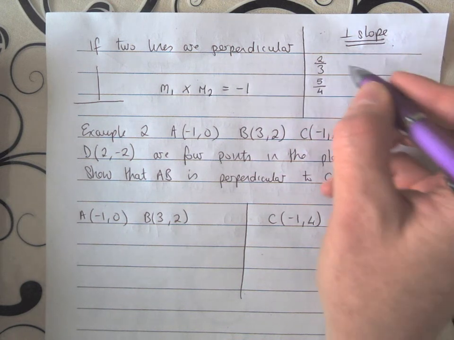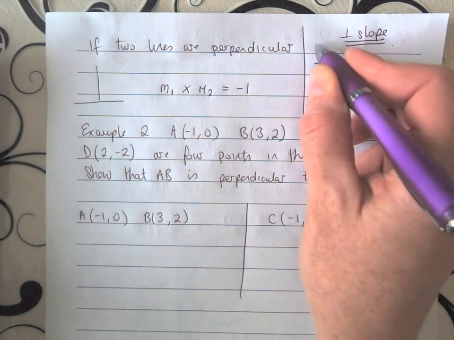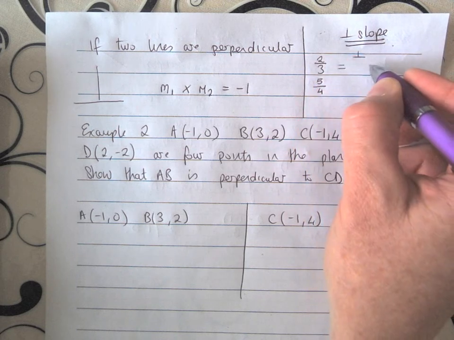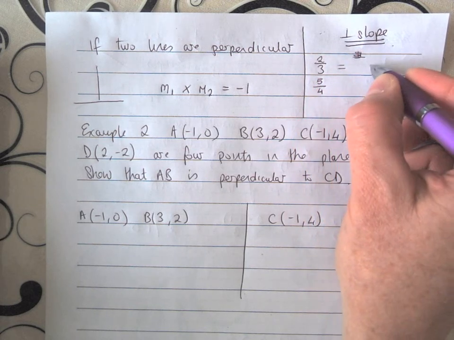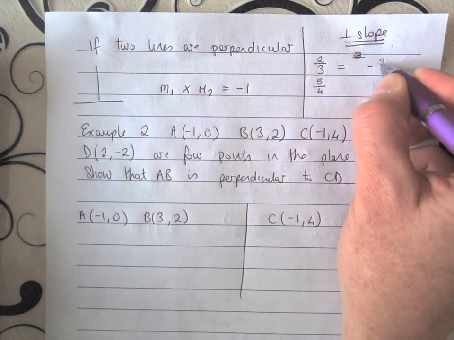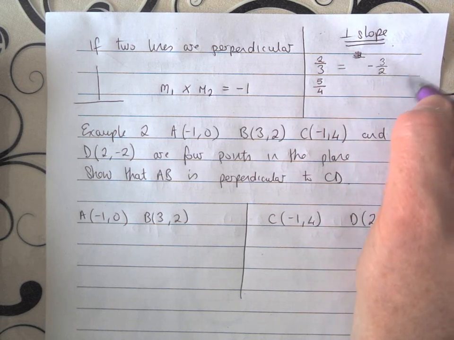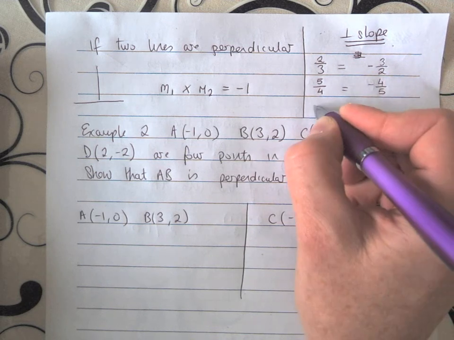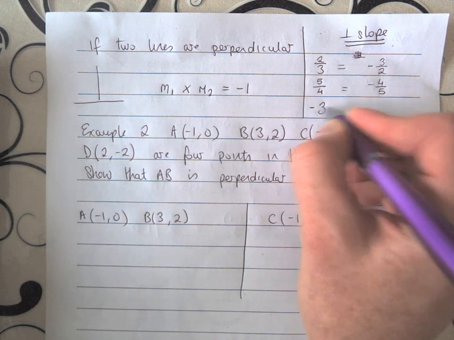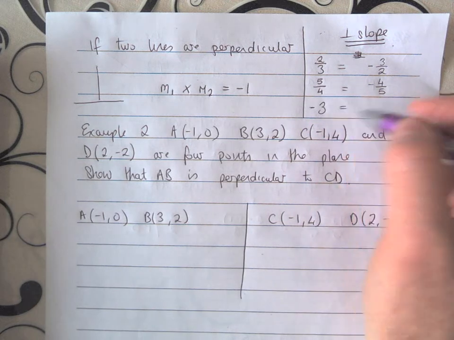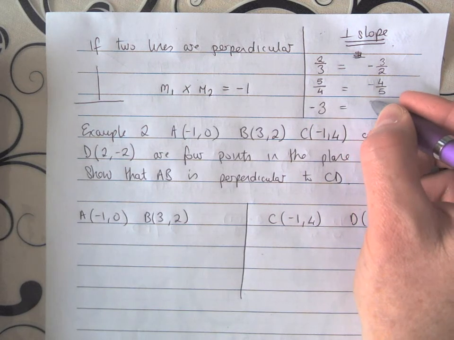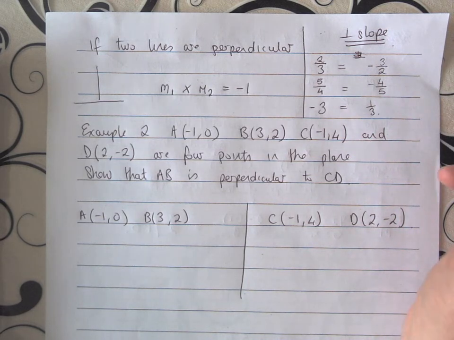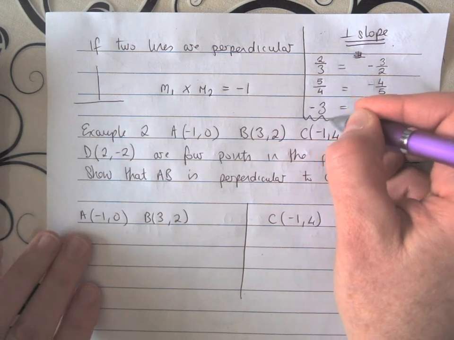Now you can see a pattern in the slopes. If this is the slope of one line, then the perpendicular slope will be turned upside down with the opposite sign. It's called the reciprocal when you turn it upside down. So -3/2 becomes this, and this would be -4/5. If your original was a minus, for example -3, so -3 is 3/1, then to turn it upside down it should be 1/3 and it should be a plus. So opposite sign, flip it, is how you get a perpendicular slope.